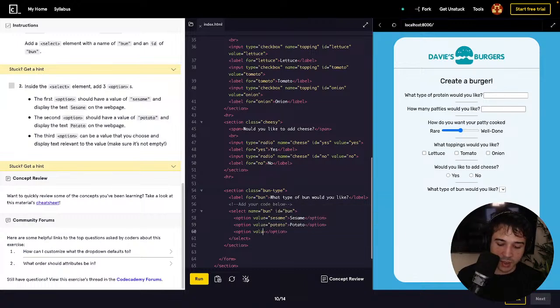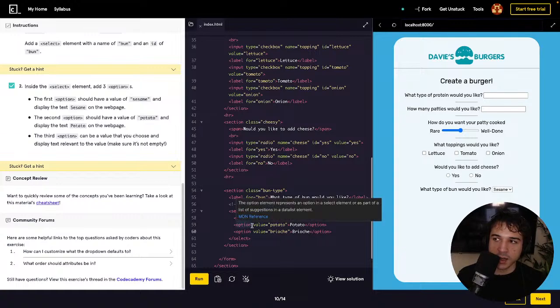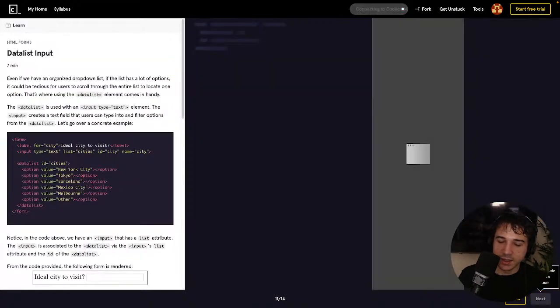So I thought sesame was the clear right answer, but we're gonna add in brioche, which is always the clear right answer for bread, always. Although I would be interested in trying a, is it pumpernickel? What's the brown bread that you get at Cheesecake Factory or Outback Steakhouse? Whatever it is, I need a burger with that on it. Or, you know what I'm saying. Let's keep going. Which type of bun would you like? It's coming along though. I haven't really been looking at the display, but it's coming along.